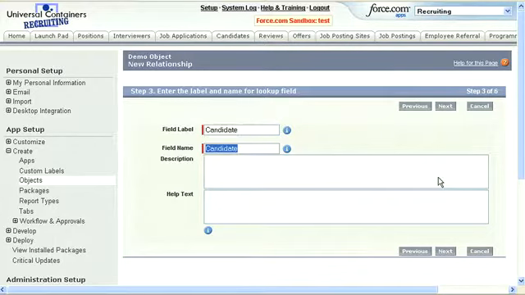We didn't create a field called user. We wanted to create a field called hiring manager. So in that case, I would give it a meaningful name as the field name, as opposed to the default name of the object. Here I could take the default, or you could come up with something more meaningful. All right, I'm going to click on Next.